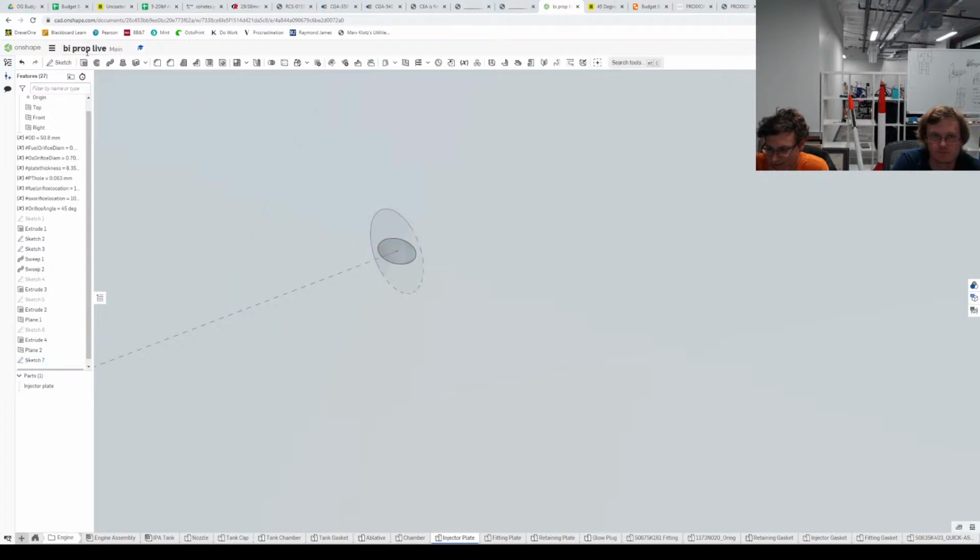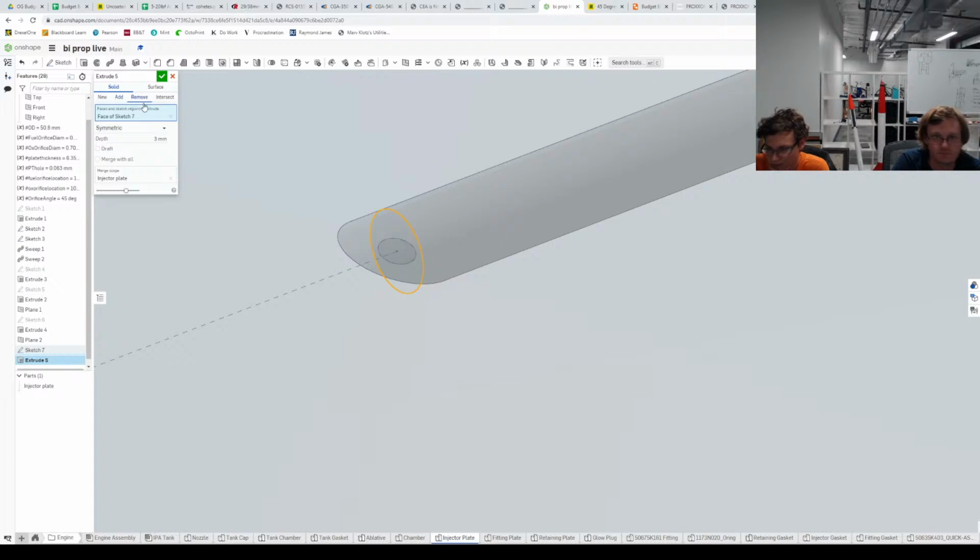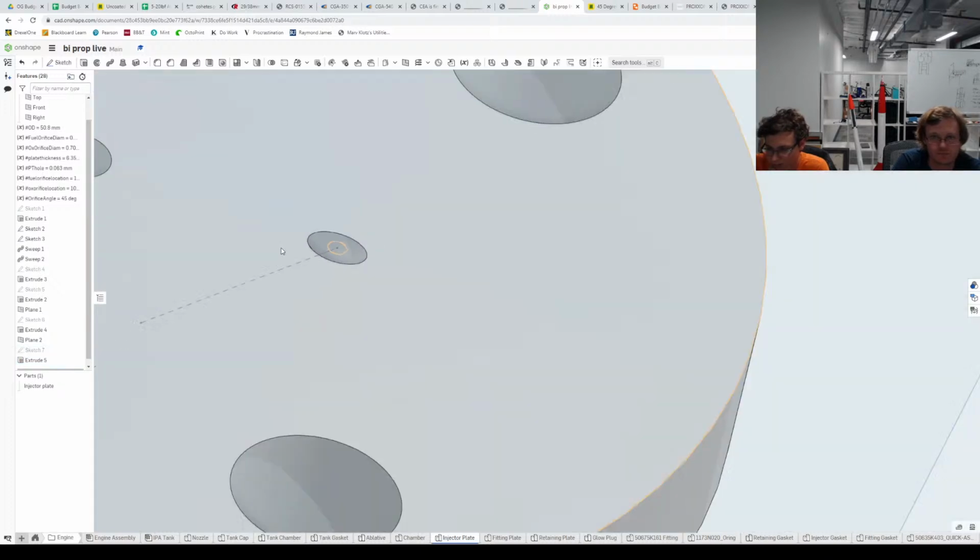Alright. Test stand is done. Plumbing is done. I'm gonna start going through the BOM on here, and then just checking it.